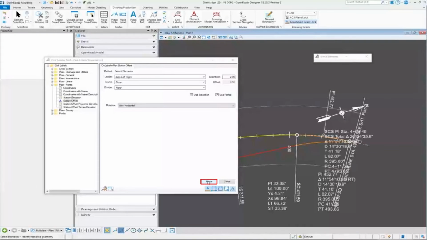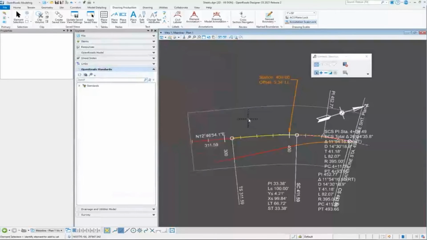So I'm going to hit place, identify my baseline. Let's just grab that element there and place. Okay, so I annotated my tick mark, but I could annotate any kind of graphic in here. And because, again, this drawing model is already rotated for me, if I snap to the coordinates there, it's sitting at the project coordinates, at the true coordinates of the alignment, then I can fully do any annotation I want in there.